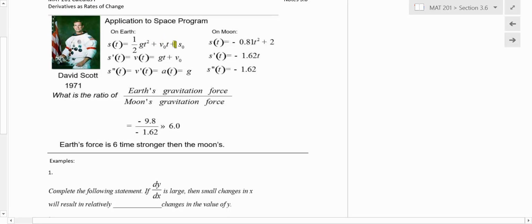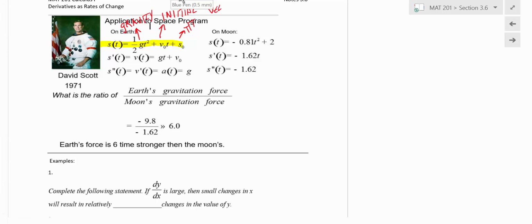This is what we call the projectile motion equation, and that's actually what we just did. S naught is the initial height. You can write and know that if you want to, although you don't have to know this in this class. You'll learn this in physics. That's the initial velocity, and then g is the gravitational constant. On the Earth, 9.8 meters per second squared is the acceleration due to gravity, or 32 feet per second squared in those units. On the moon, I think that gravitational constant is something else. I think it's 1.62, like that.